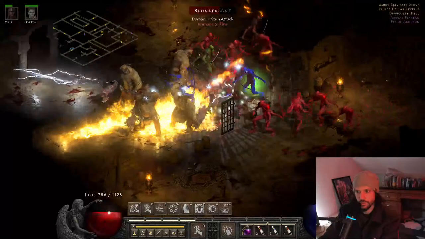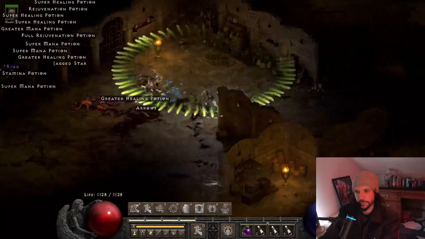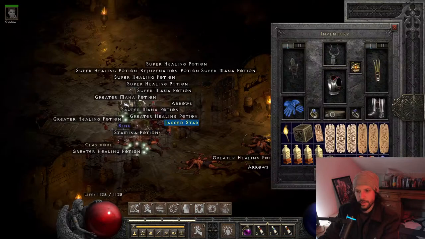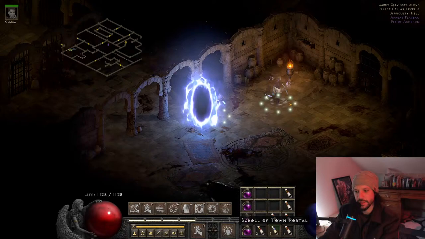Oh dear. Killed my mercenary really good there. All that crushing blow around me. Jeez. Jagged Star. Rare. Of course it sucks. Claymore. This has got to be the Soulflay. Yeah, Soulflay. Alright. Let's get out of here.